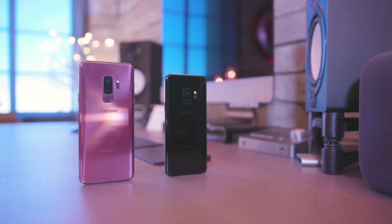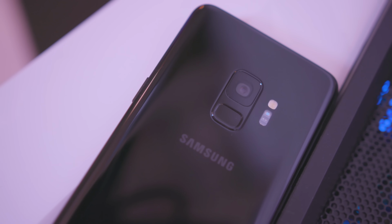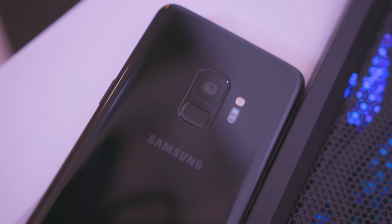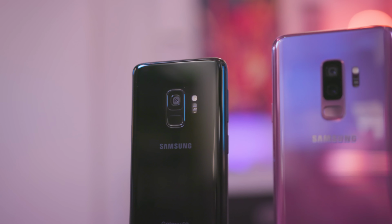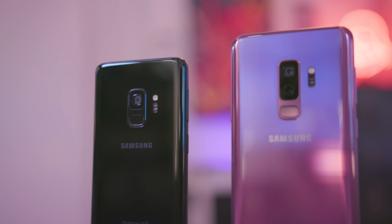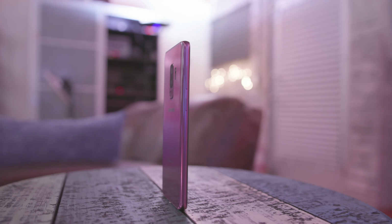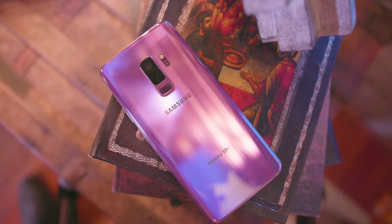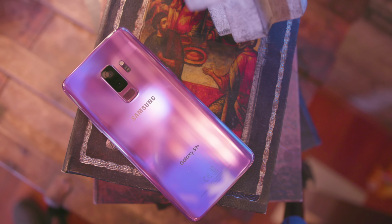The Galaxy S9 and S9 Plus both pack upgraded 12-megapixel sensors this year with a variable aperture of either f1.5 or f2.4. And yes, this is the first smartphone camera that I've ever seen with a mechanical adjustable aperture. It's pretty insane. Of course, we have the secondary telephoto lens that's exclusive to the S9 Plus, and basically if you're taking photos in auto mode, the aperture will change based on the lighting condition, using the wider aperture for darker scenarios, which will let in more light and give you a better looking photo.